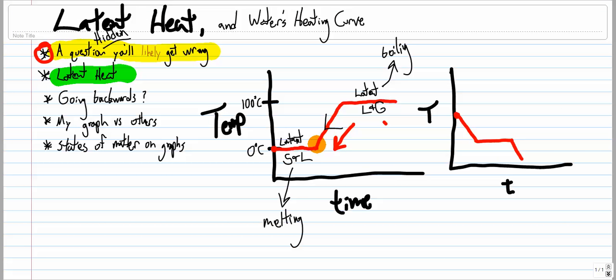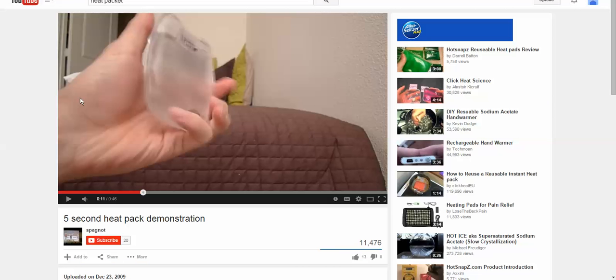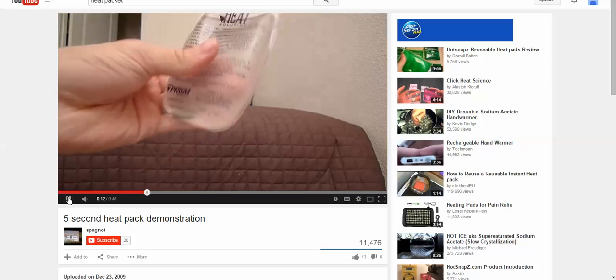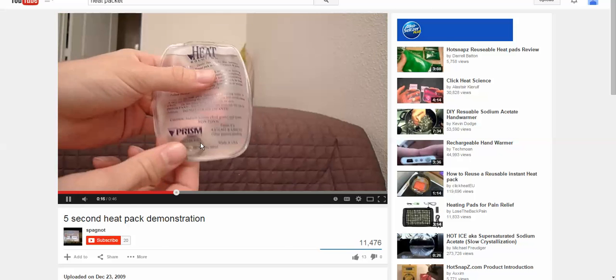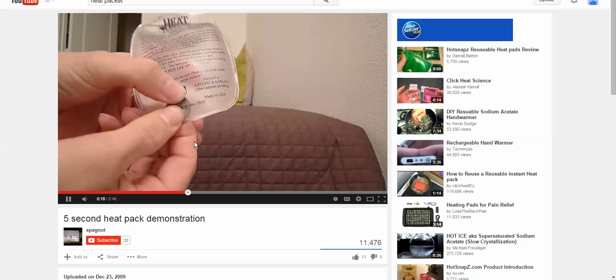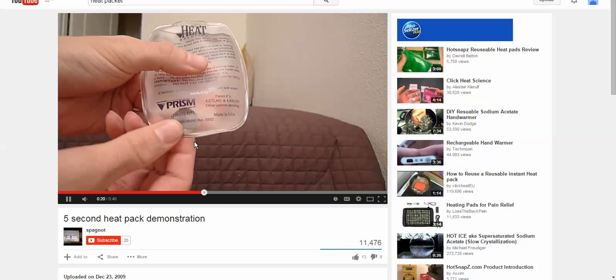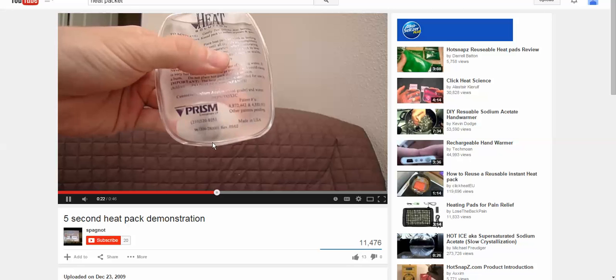So what about this that's cooling off? I went out and Googled, I typed in heat packet, and I got this guy who just opened up this liquid pouch thing. It's got some kind of a liquid in here. And let's watch this just for a few seconds. There's a little hunk of metal in here he's going to use to upset the liquid. And when he does that, it's going to start to grow crystals. And there you can see the crystals are growing.